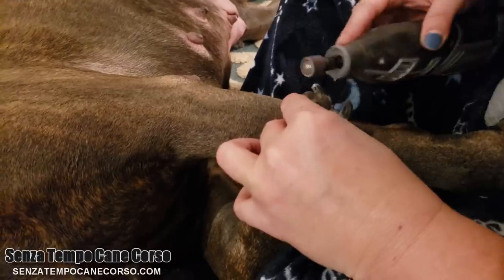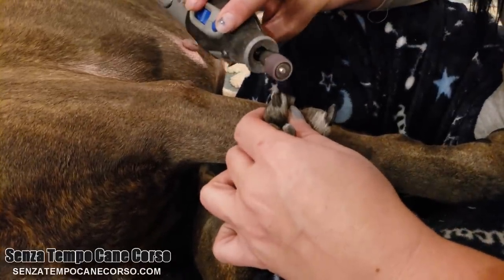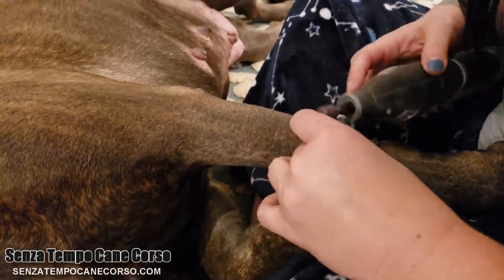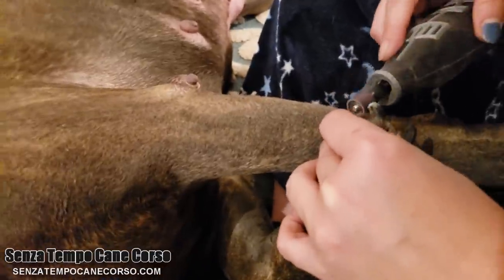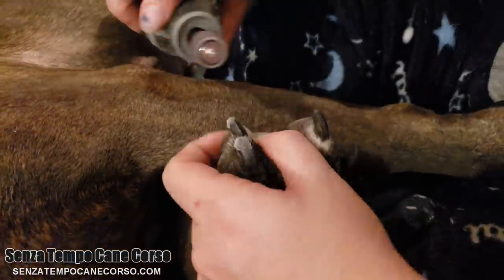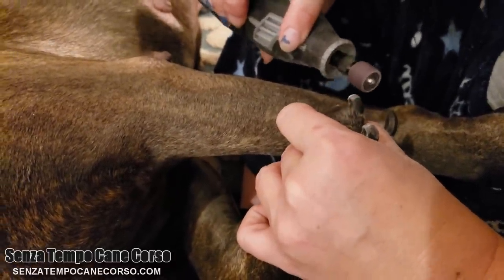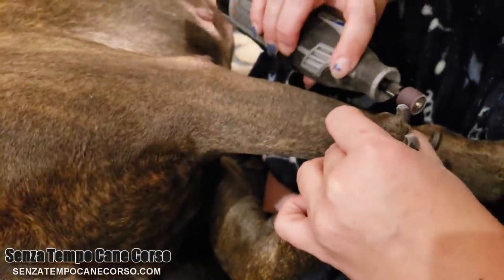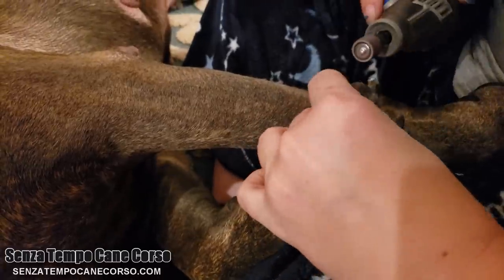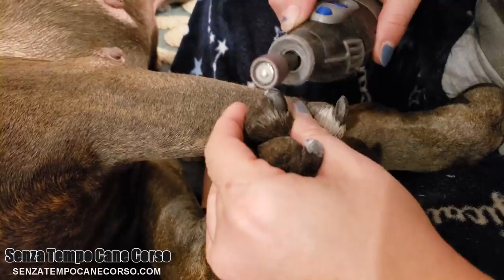Because I'm used to having dogs that live in the city, and so when you take them on a walk on concrete, then that wears the nail down. You don't get these kinds of long nails. But living out here in the country, there's just not anything really to grate it down. So I'm having to do this to all my dogs.